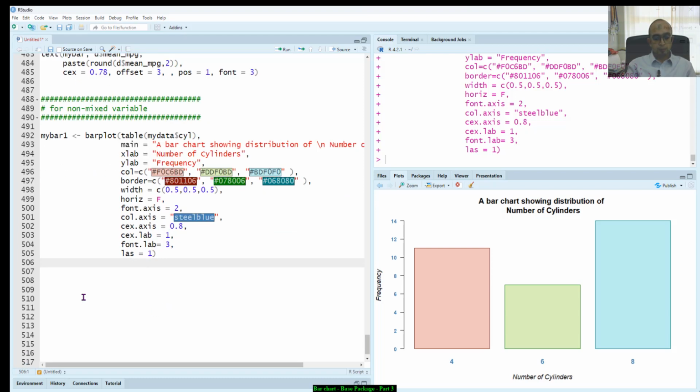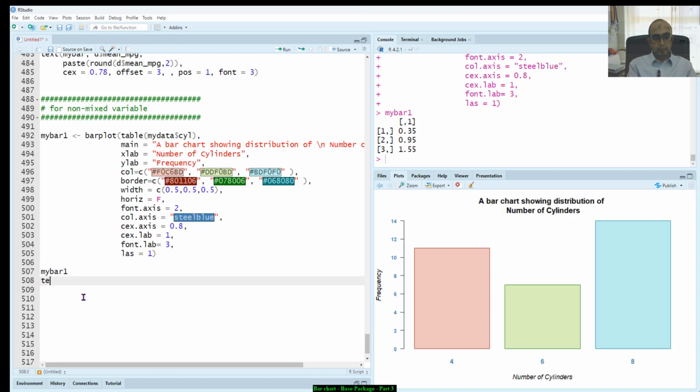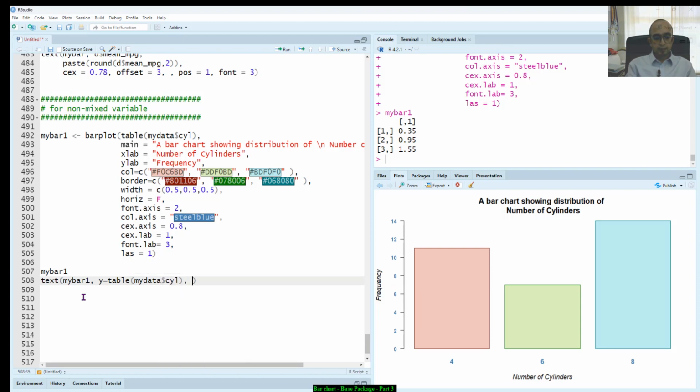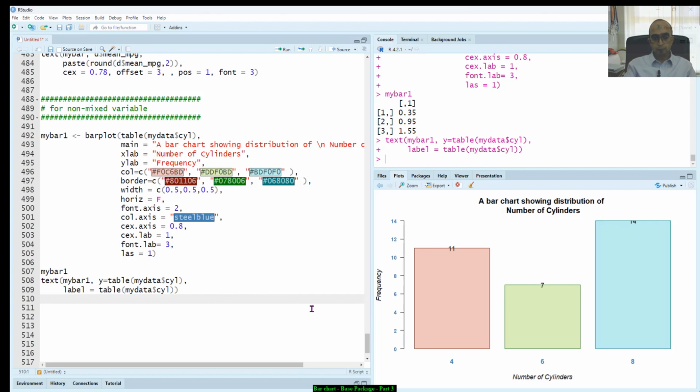So I'm going to call my bar 1, and then I'm going to add the text for my bar 1, and I'm going to use y equal to table of my data cyl, right, and the label will be table of my data cyl, right. So supposedly it will show the value. Now our turn is to adjust the value. Where is the position that we want to input?